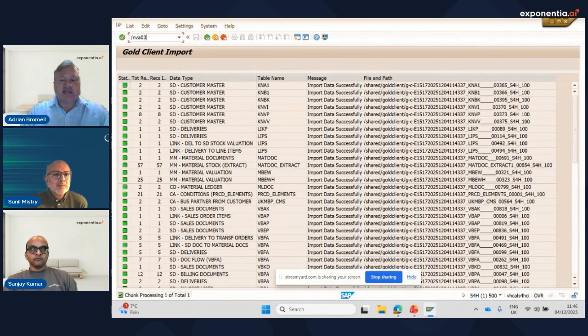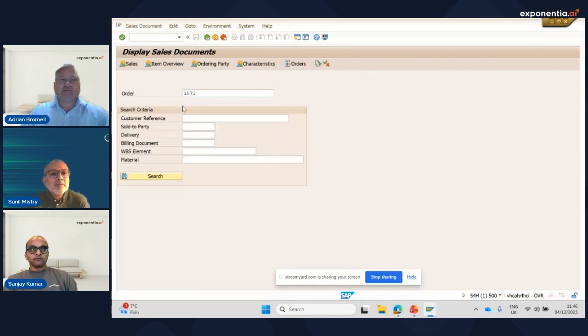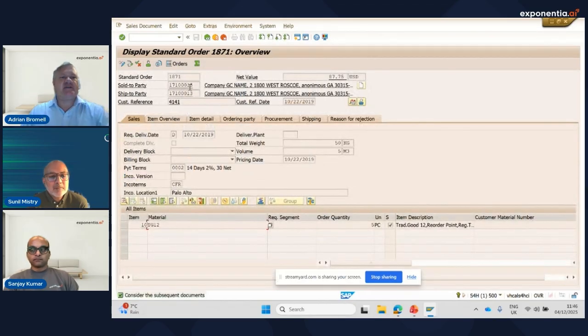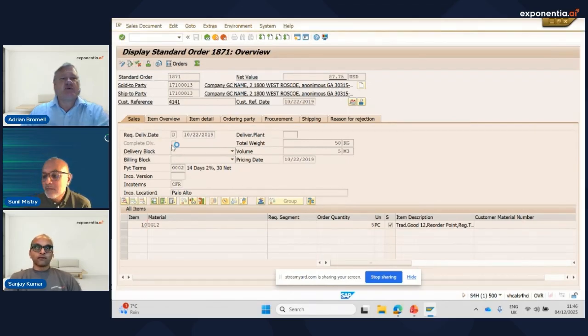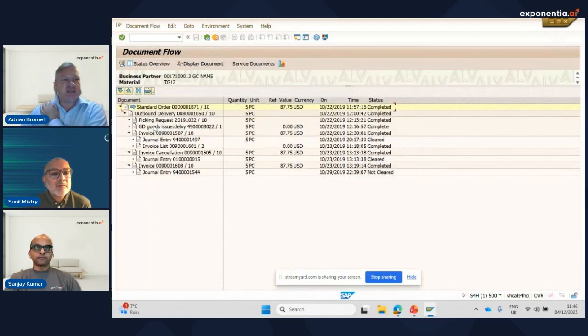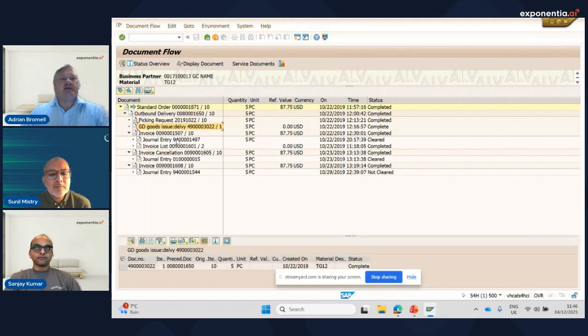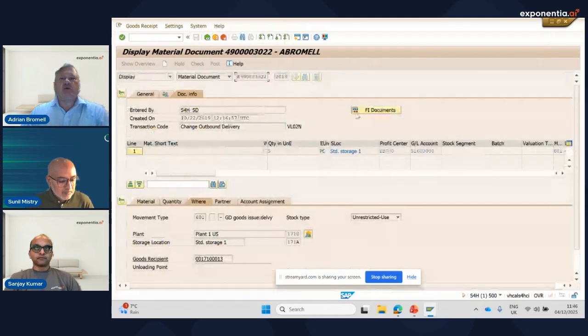So to prove that, if I go to my sales order now, you'll see that I have the sold to, the business partners, the original delivery date, the materials, the line item quantities. I also have all of the follow-on documents. So maybe I want to have a look at my goods issue. Maybe I want to now display that document. I might want to link through to the finance documents.